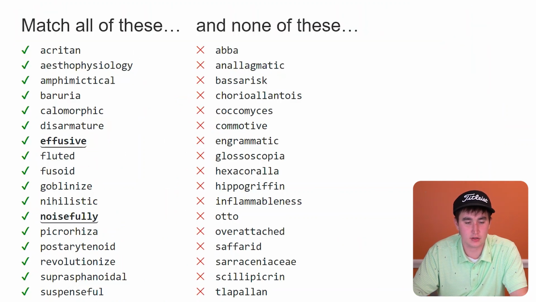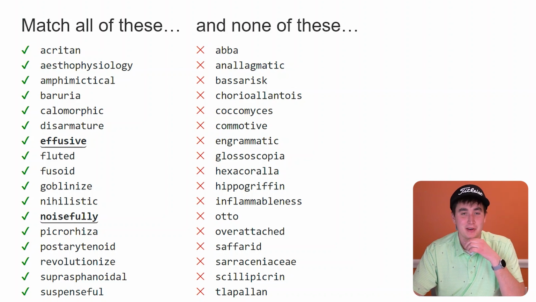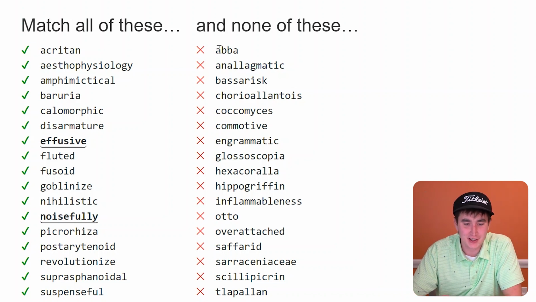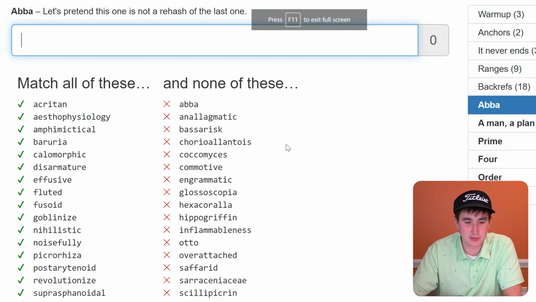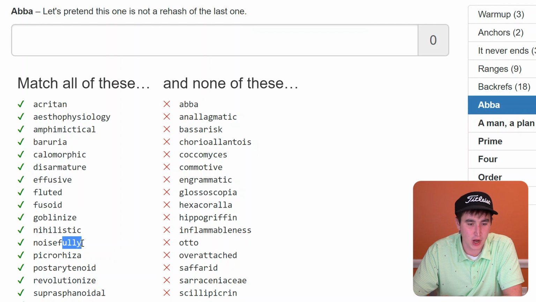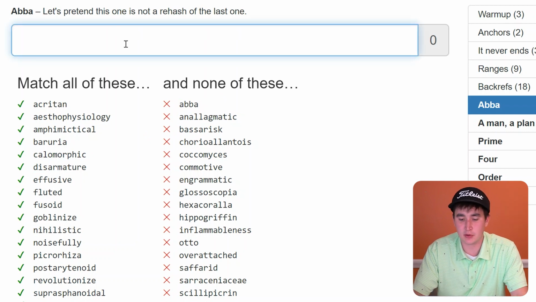Oh my gosh. I've been looking at this all wrong. If we look at it, it's a repeated character, 2 repeated characters in a row, and then the repeated character. Okay, that makes sense. Let's just start from scratch here. The difference between effusive and noisefully is that it's ULLY and it's EFFU, whereas all of these have character 1, character 2, character 2, character 1. So the ends repeat here. So now we need to leverage that.